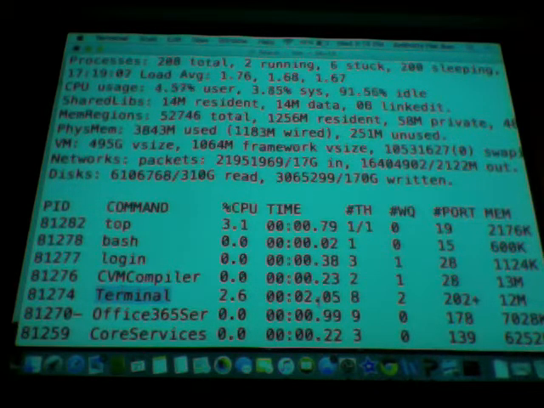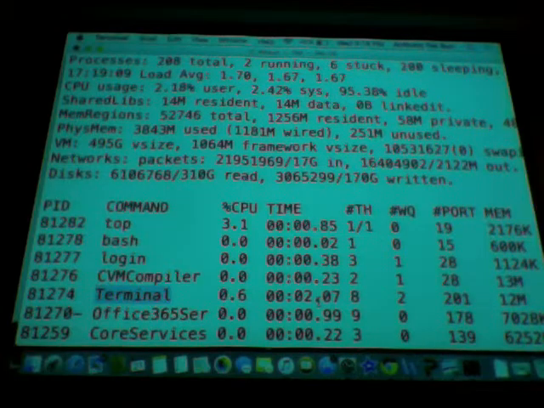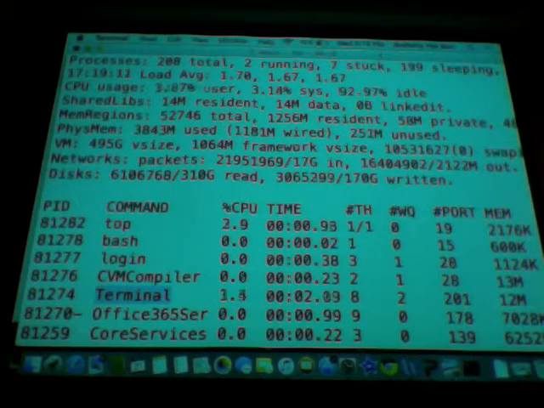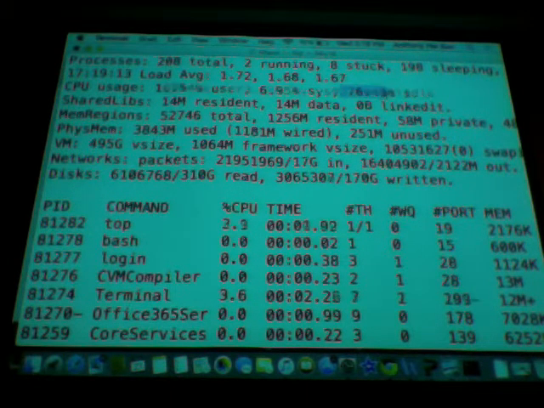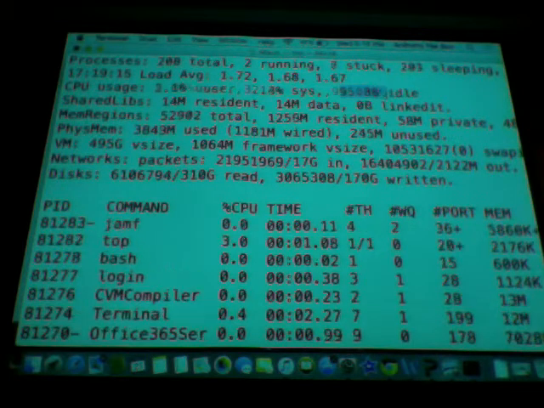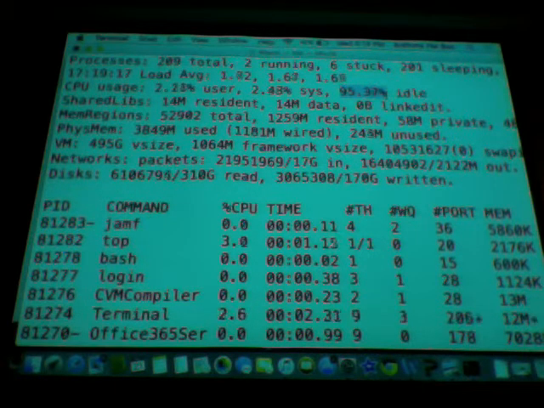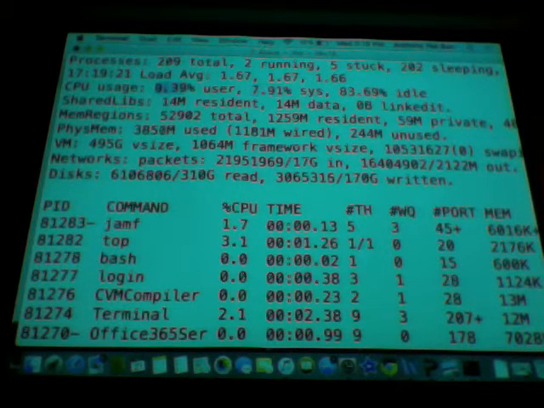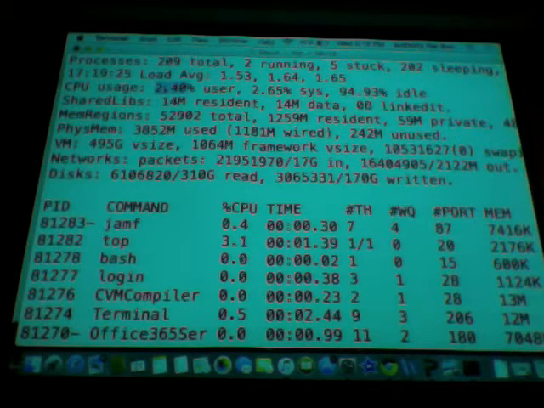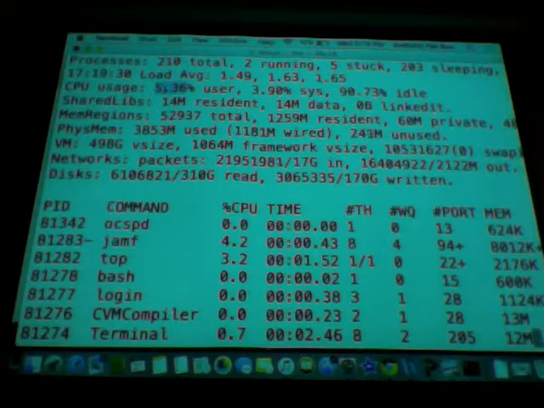Terminal's using it a bit, but it looks pretty normal because usually right here you want around 80 to 90 upper limits to be idle, meaning that not a lot of computing power is being used. If this is close to 0% and this is close to 90% respectively, then you're probably in a bit of trouble. Your computer's probably frozen or something like that. So that's a bad sign.